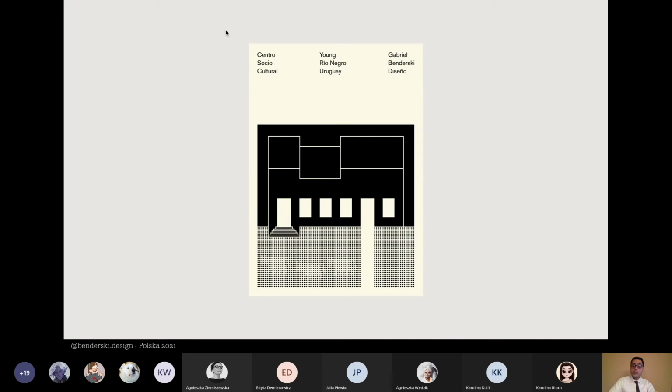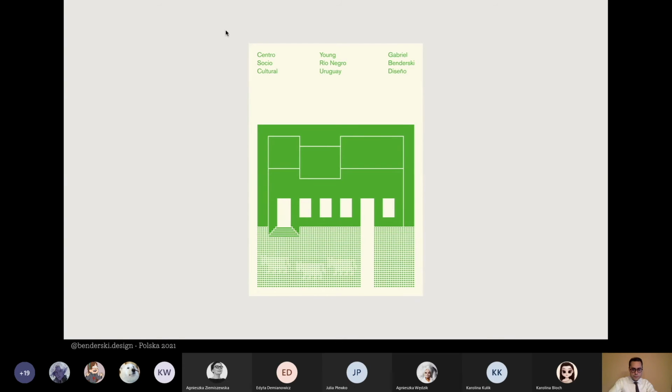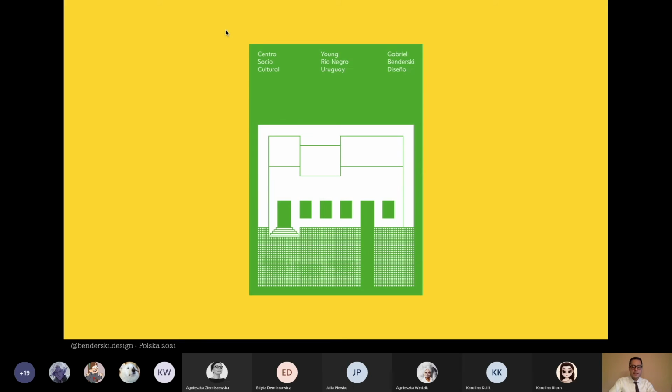Then I play with color. I have the shape, and something that I do is first to work in black and white, because if the shape is good, now let's talk about color, because what color adds is the psychological aspect. Color helps to communicate the message. It brings psychology. And this is the final poster.